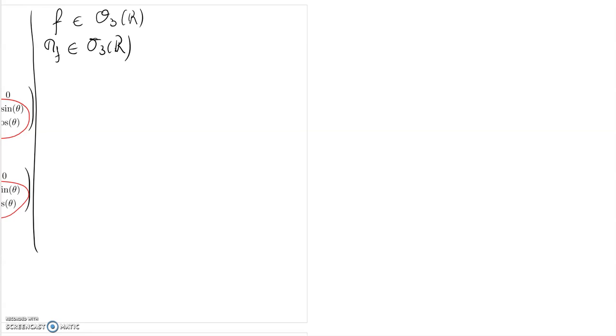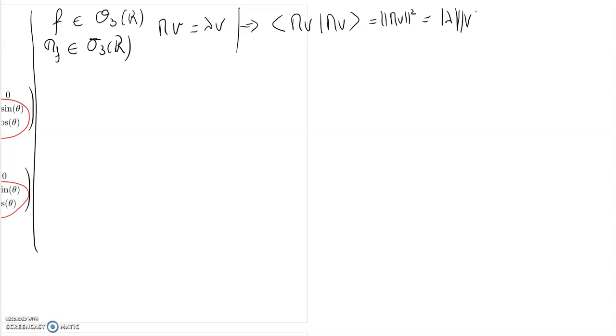If it's an isometry, I'm looking for some information about the eigenvalues. So, what do we know about an eigenvalue? It's going to satisfy M v = lambda v for an eigenvector v. Now let's work on the fact that it's an isometry. It preserves the distance, it preserves the norms. So in particular, I will have the scalar product of Mv with Mv equal to the norm of Mv squared, and if v is an eigenvector associated to eigenvalue lambda, it's going to be equal to the absolute value of lambda, or norm of lambda, squared times the norm of v squared.